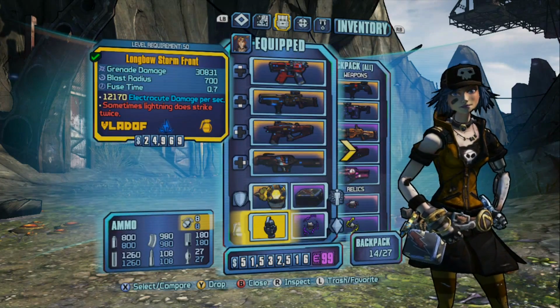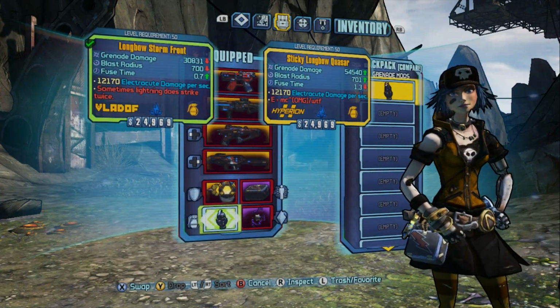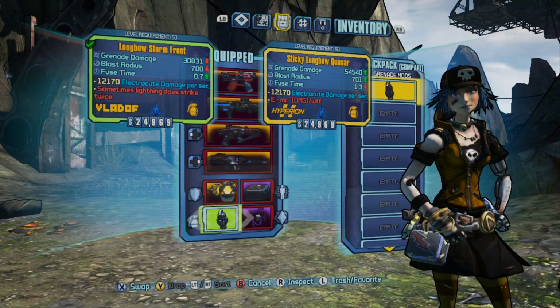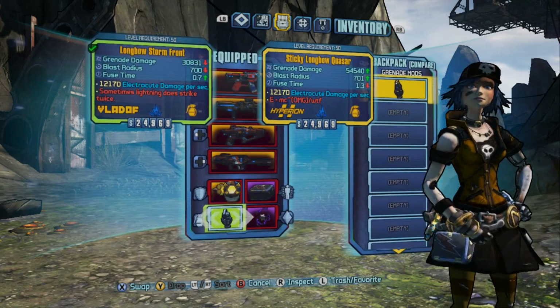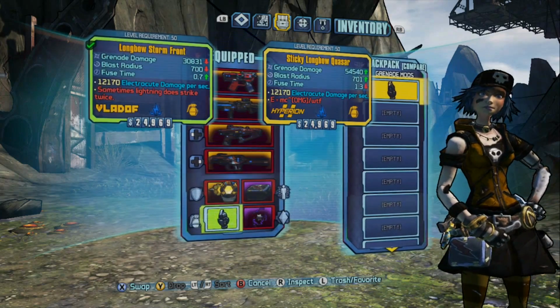But for the grenade, the two I was looking at here, obviously, if you haven't noticed already, everything I'm running is electricity. Between the Stormfront and the Quasar, I found that the Stormfront was better in the long run.